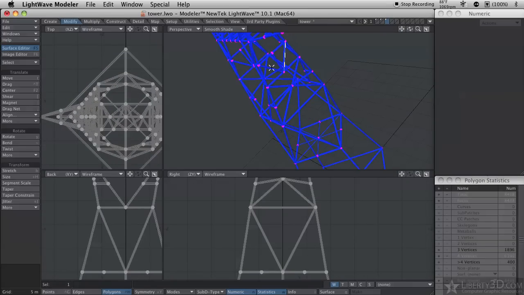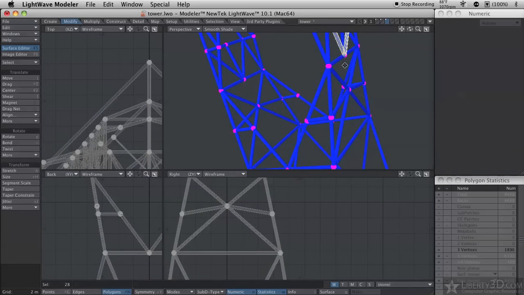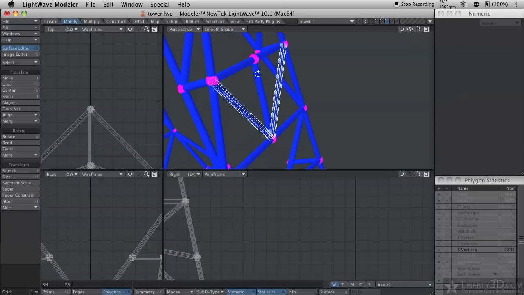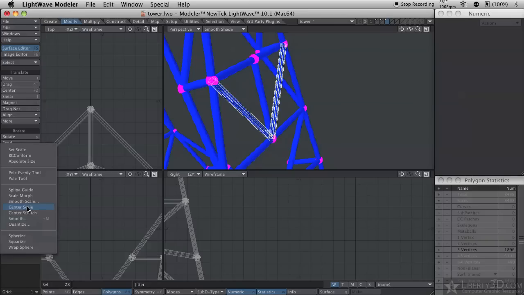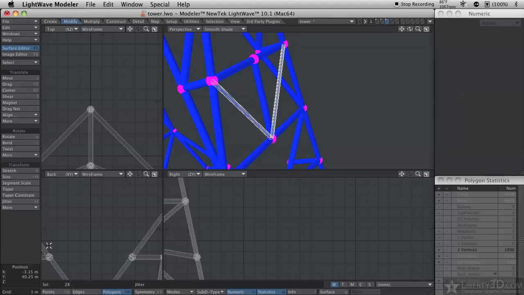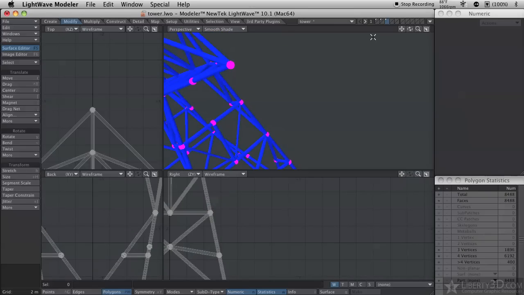Say I want these to be smaller. You can also use the transform smooth scale, and let me offset that by negative 0.1. And there we go. So there are a couple methods you can use to change the scale.